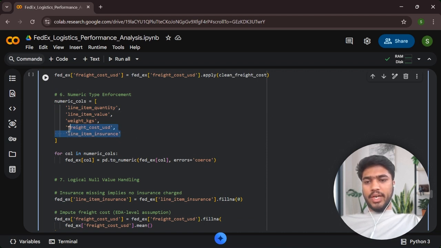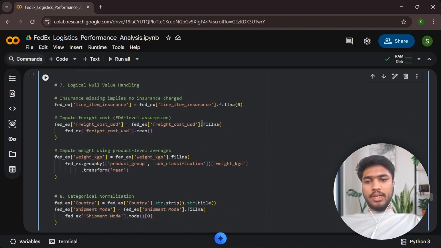And then we are converting a few of them. The freight cost line is converted into numerical columns, which were object columns, and at last we are treating the null values. The few null values that we had, we have filled here. FedEx is filled with null 0.